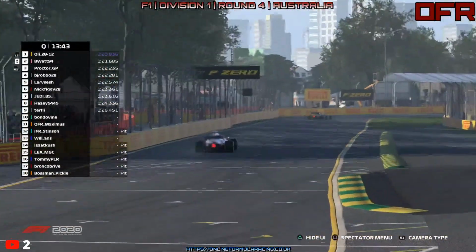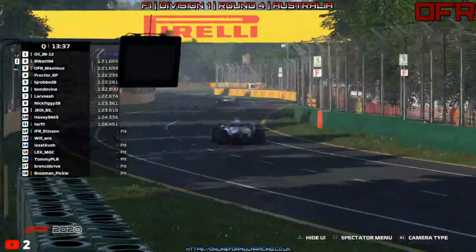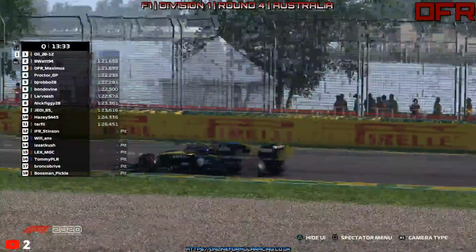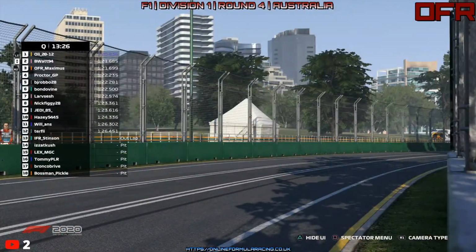So we've already seen a few laps already. Ollie, race winner from the last race here in OFR, is currently on pole position at the minute. He's at a 120.836. Second in command is a 121.6 by Bebop. That's almost a second slower at the minute.